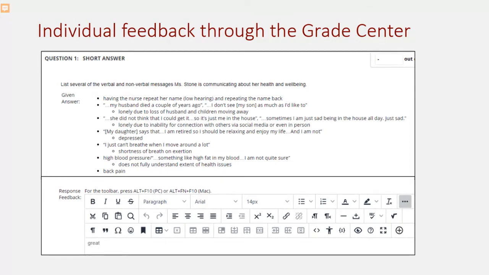Now, sometimes I make really long responses, but a lot of times, especially as the semester goes on, I just use a one or two word response, unless the student has not made a good attempt to answer the question. And this is how we make sure that the students know and understand that the instructor is looking at everybody's contributions.